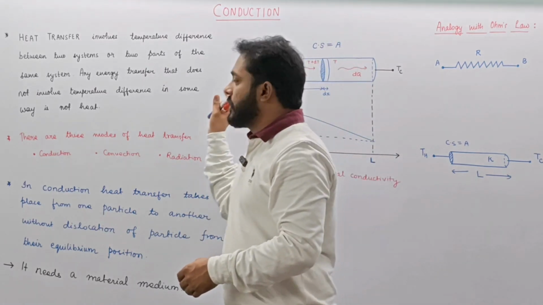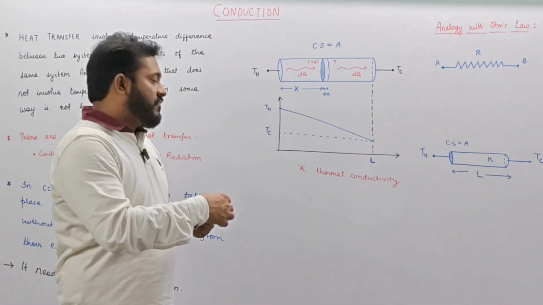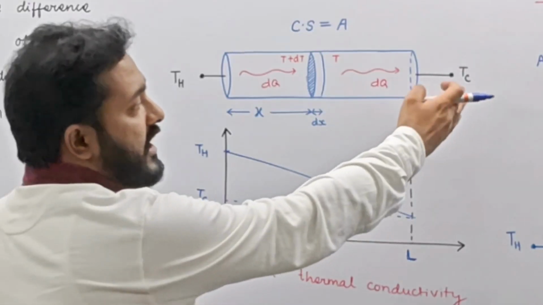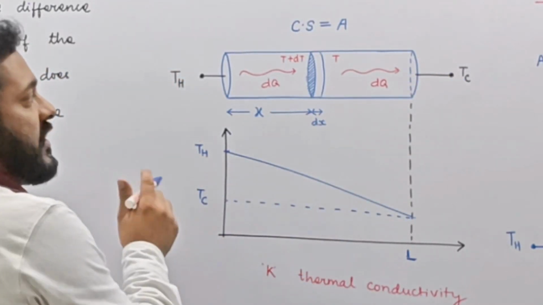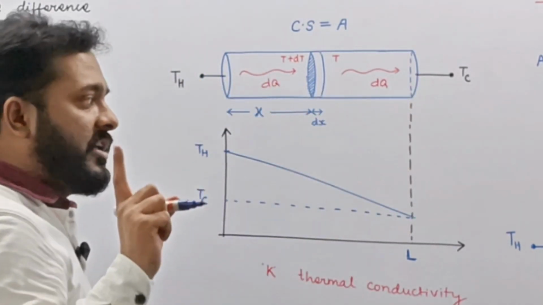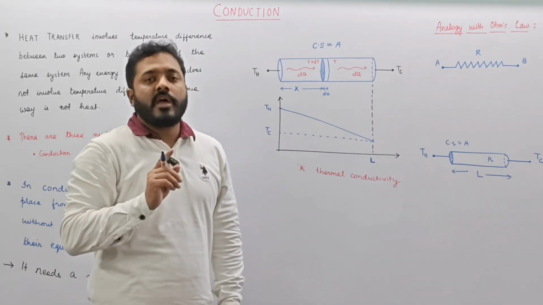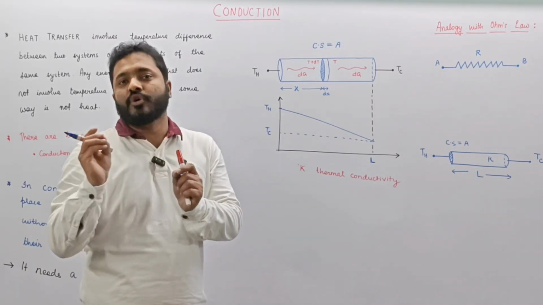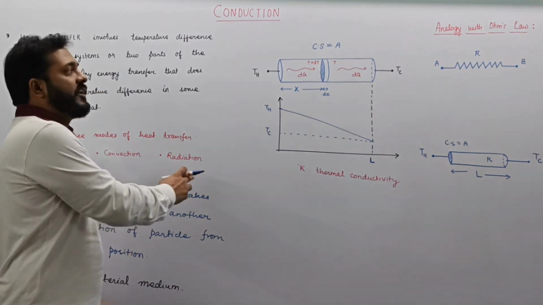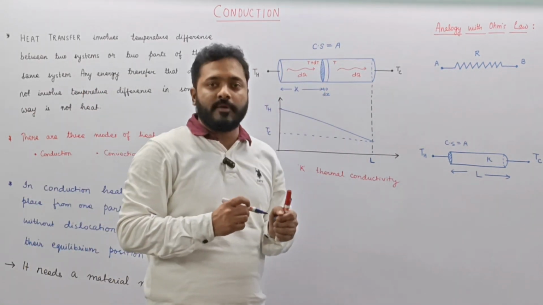conduction. Now let us get into the mathematics of conduction. So over here, we have a high temperature end TH and a colder end TC, and we say that the heat is getting transmitted through this. One thing to understand over here is that we are discussing heat transmission and we are not talking about heat absorption right now. And as I already mentioned, there are three modes of heat transfer and we cannot say that right now only conduction will take place.